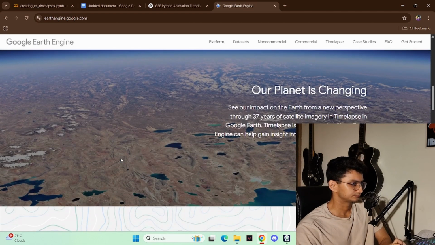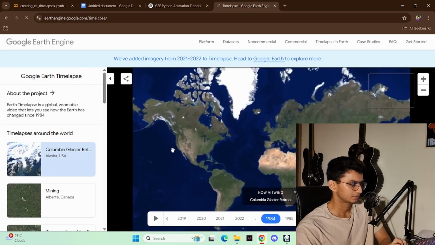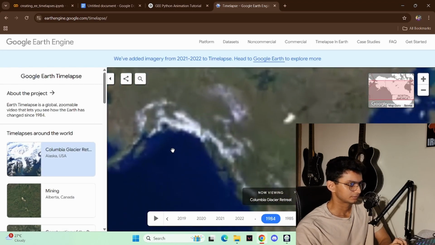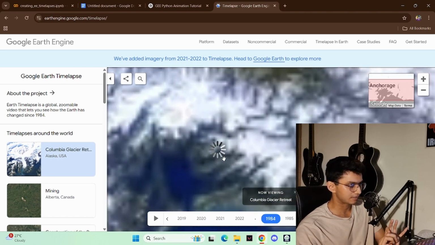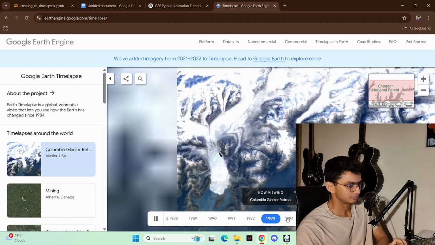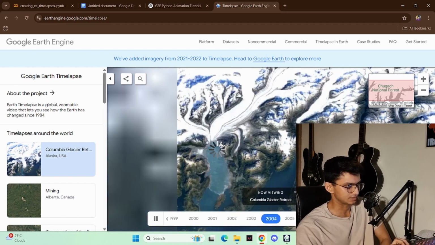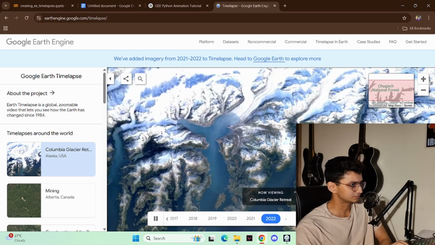You can easily visualize time lapses without any code here, though it takes up a lot of your RAM. So check it out.